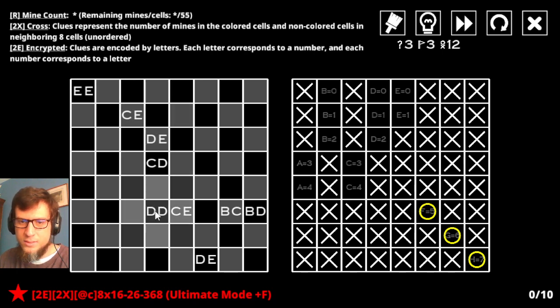Okay, DD. D is either 0, 1, or 2. This is CE. Okay. So D is 0, for instance. That's not possible. Because then this CE would only have 3 squares left, but only 2 of a single color, and C has to be at least 3, so there's no way that can happen, right? Okay. Now if E is 0, then only one of the colors here can have squares. Well, D is either 1 or 2, so that's completely fine, and then both of these would be mines. D and E, okay. Alright.